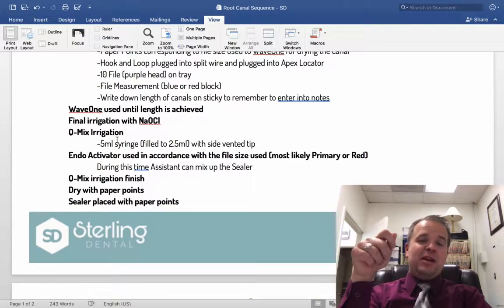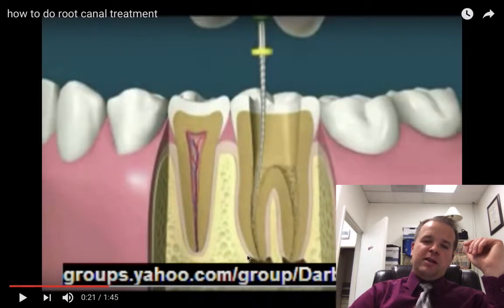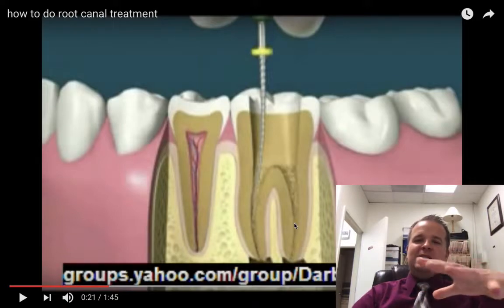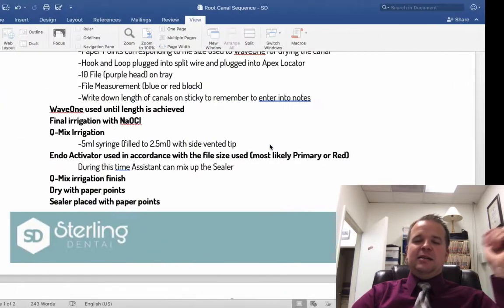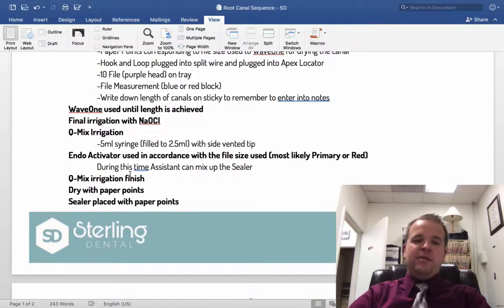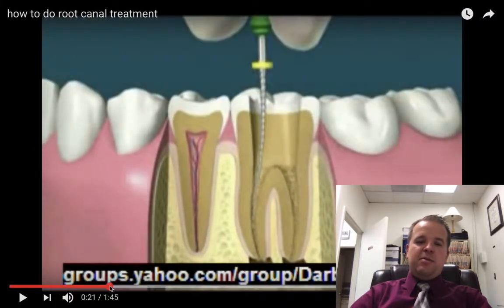You'll make sure that everything is dried out with the paper point, so that inside of the tooth there's no bleach or anything. So you use these little miniature paper points that go all the way down, and everything's isolated and dry. Once that's done, then you will mix up some sealer, most likely once he or she's using the endo activator, and make sure that everything is cleaned out, irrigated out completely. Then you'll do your final irrigation with Q-Mix, dry it, and then place sealer, and then the gutta percha all the way down to the bottom of the tooth. And that's what it'll look like.